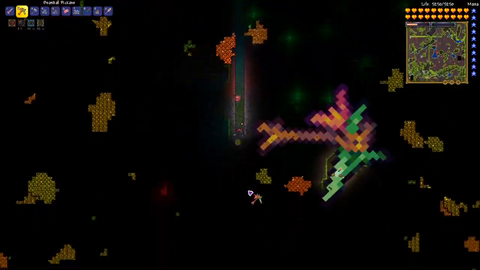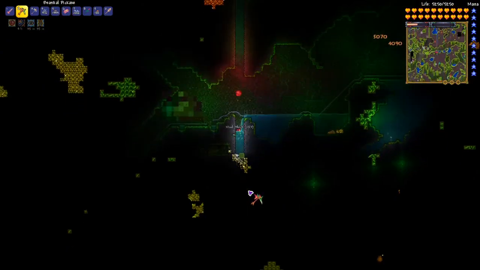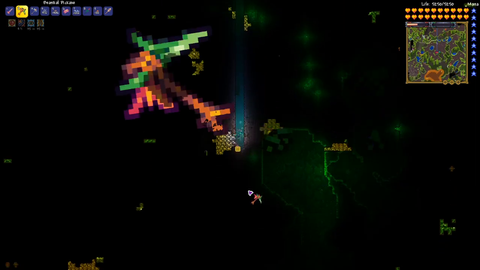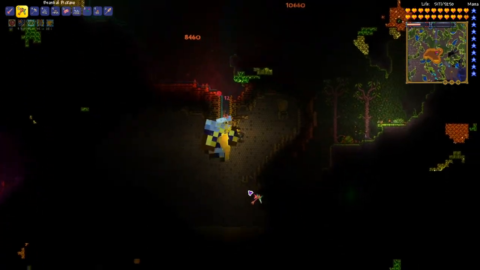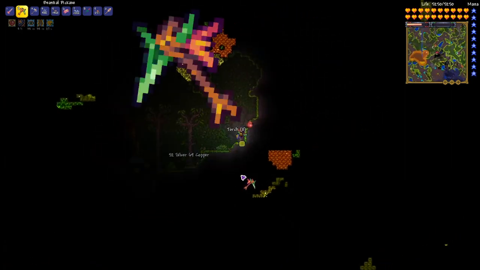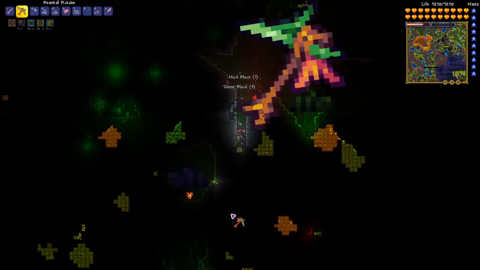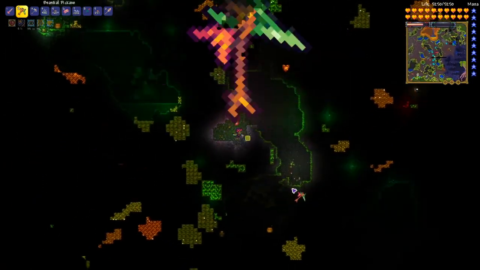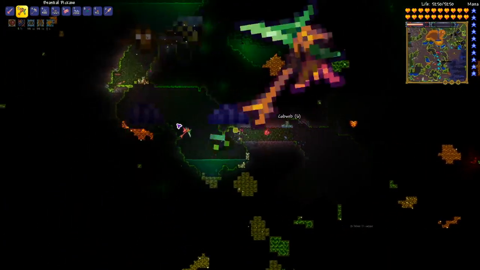Where are the spores? If I don't find it soon, I might have to go to the new world. Or cheat sheet. Those are the main two options. Oh, there's spores right there. Yes. Yes, jungle spores too. Is that enough? Jungle spores 3. Yes. Yes.